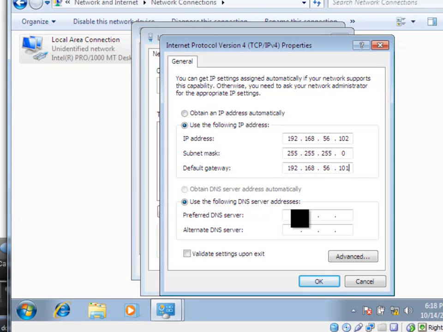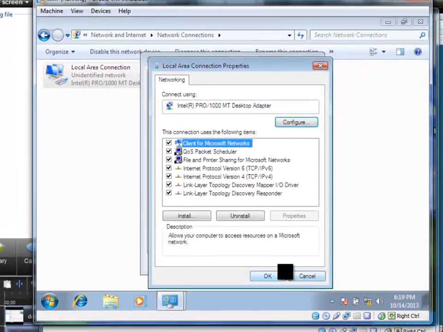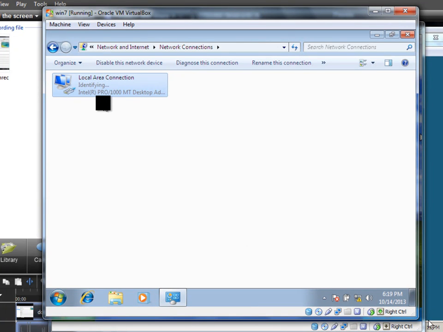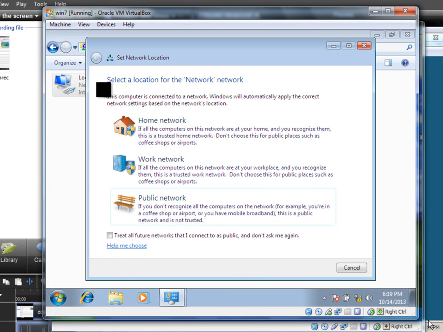And for our preferred DNS server, the same thing, Windows Server 2008 IP address. Again, click OK, OK, and close. It should be identifying here, and it's on the network, right?